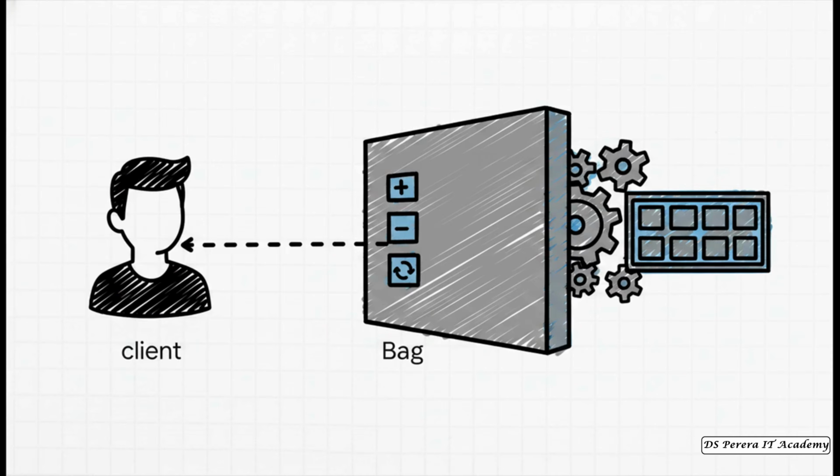Bag of fruits equals new ArrayBag. Notice how our variable, bag of fruits, has the type Bag, the interface, not ArrayBag, the concrete class. This is called coding to an interface. It means our bag of fruits variable only knows about the public methods defined in the Bag interface, like add and remove. It is completely unaware of the internal array, the size variable, or the shifting logic. This makes our code incredibly flexible and powerful.